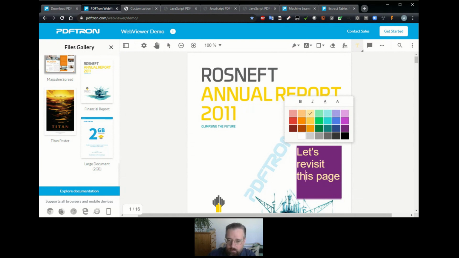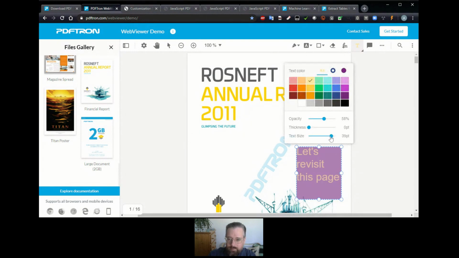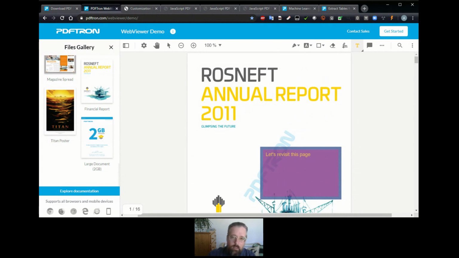I can also edit the appearance here, so that text size is something I can bring down to make a bit less large. I can edit various other things as well, like the thickness of the border, the opacity of the annotation, or the colors of the annotation.